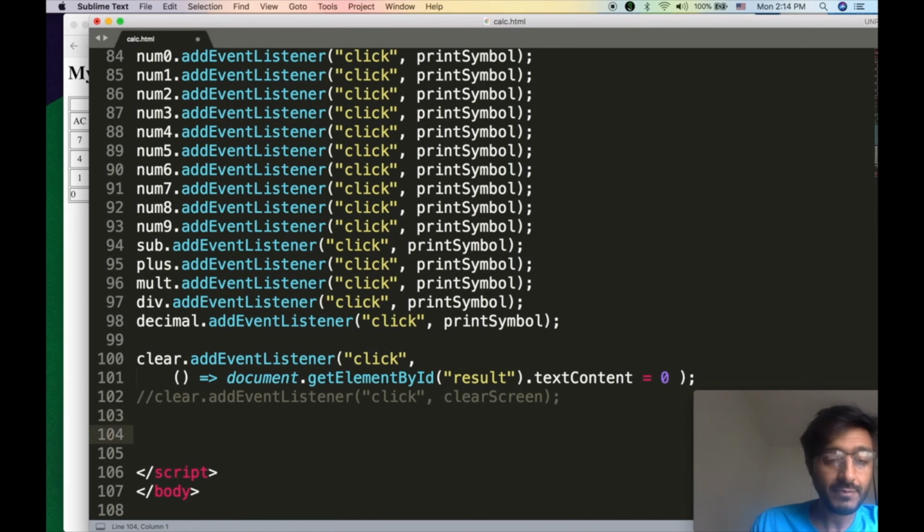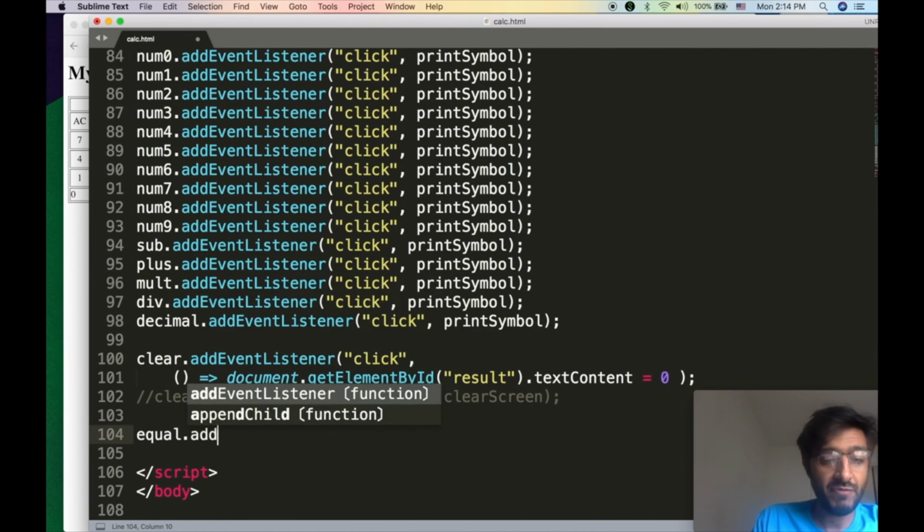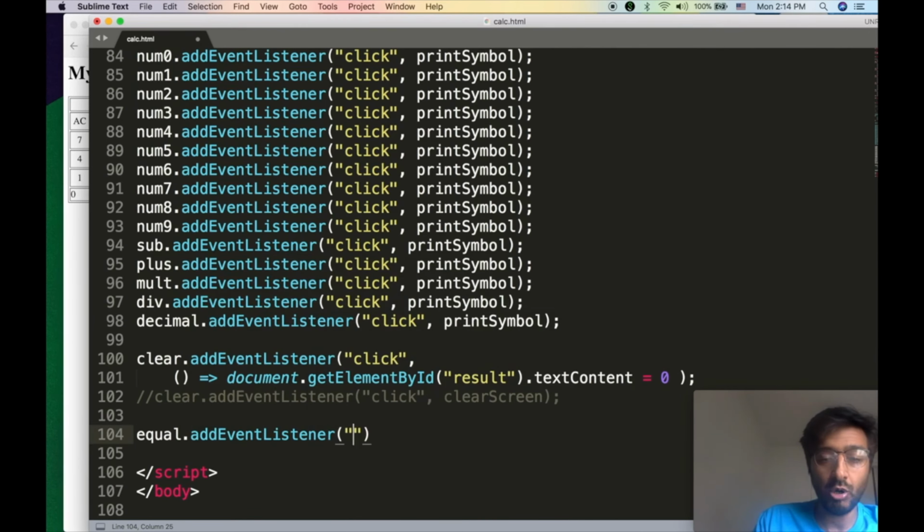All right, so now if someone clicks on equal, we want to do something fancy here. So let's just use arrow functions again. I really like those. Just one line that does everything. And by the way, in JavaScript you can break things into multiple lines.